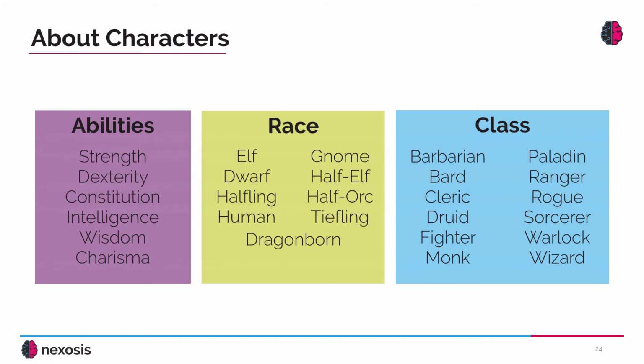But every character's got 6 abilities, typically measured from a value of 3 to 18, although they can go higher than that or lower than that if you're truly pathetic. You've got a race. Are you an elf, a dwarf, a halfling? Are you dragonborn? I hate dragonborn, actually. They just break all my campaigns that I built 20 years ago because they weren't part of it. And this is just the race of your character.